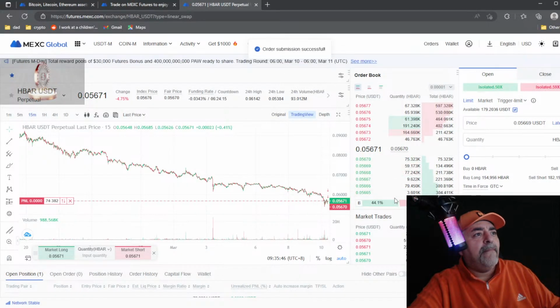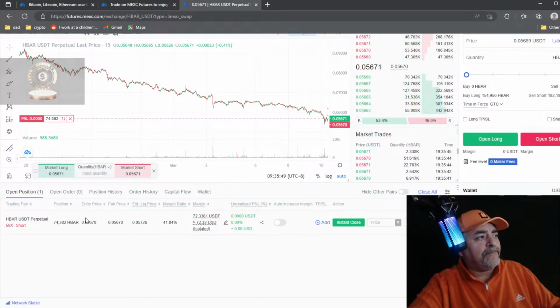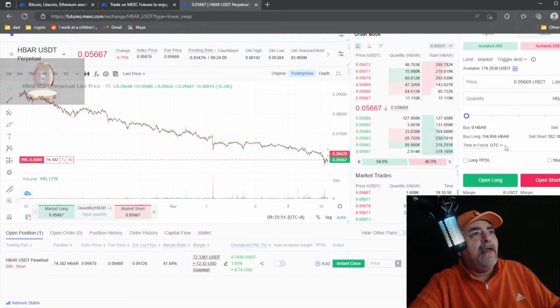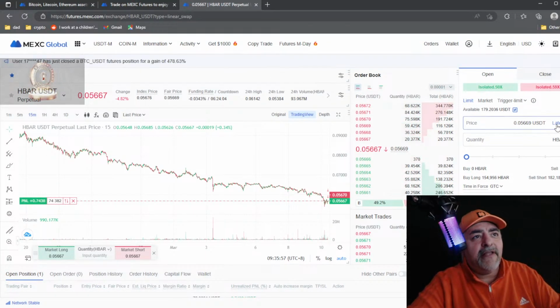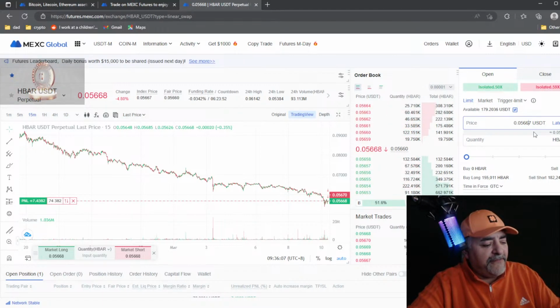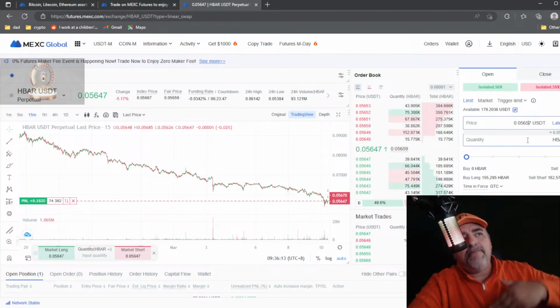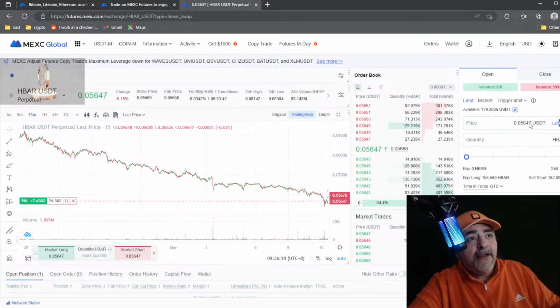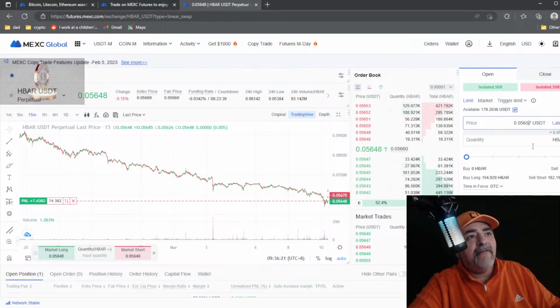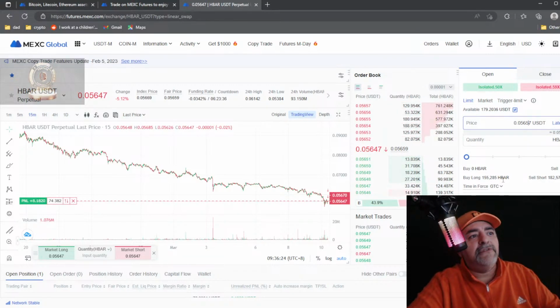We're going to hit confirm, and notice here we were able to get in there at that price, but that price is jumping around, right? So if you're going to do a short, and you hit the latest price, you have to then go to one of these two digits here, depending on how small the coin is. Since this is a penny coin, 5 cents, etc., you could go to the second line and just change it from a 6 to a 5 and then go into a short. But you want to be cheaper, and what it does is it buys up to your price. And if you're going long, you go a little bit higher than the latest price, let's say 5, so that way it's buying down to the current price.